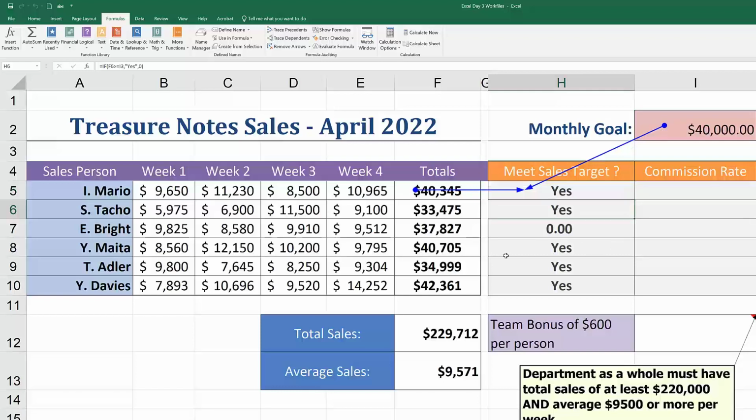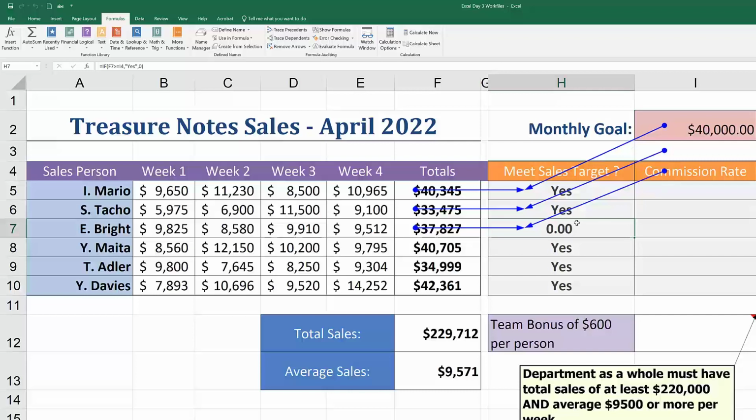Trace Precedents. Well, it's telling us that the cells with the values are cell F6, which is okay, and cell I3 right here. That is not right. This should always reference cell I2 and not move downward. Let's try the other one and see what's happening here. As you can see, this is a problem.